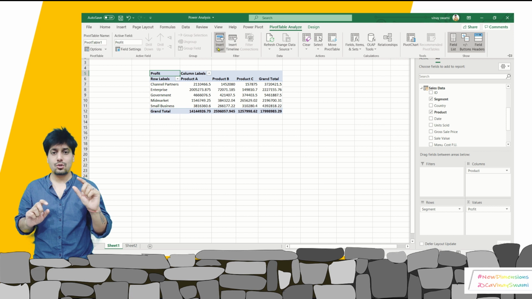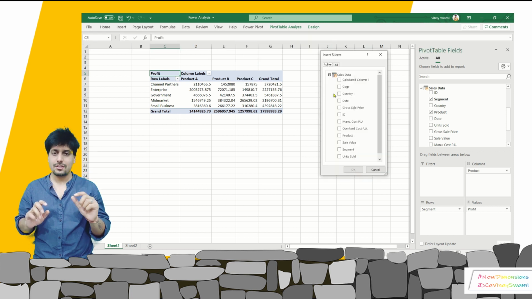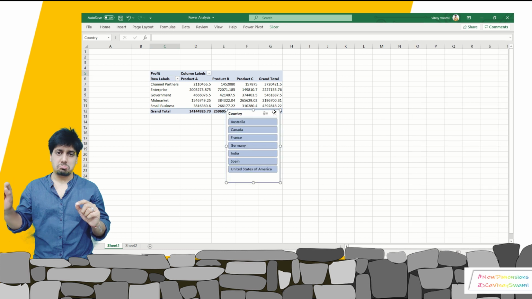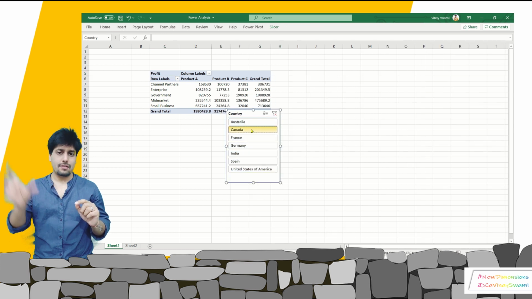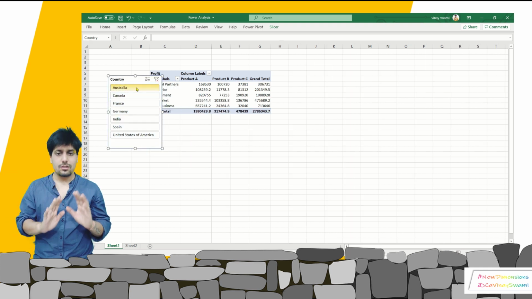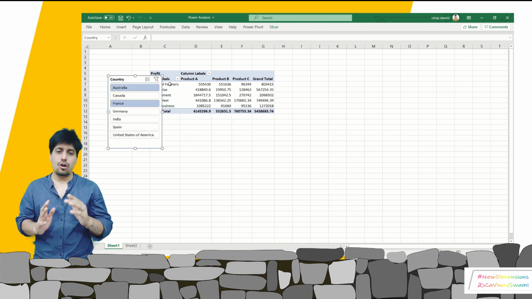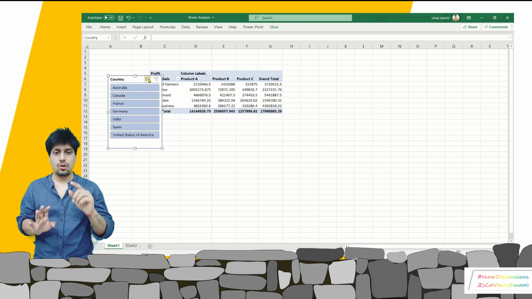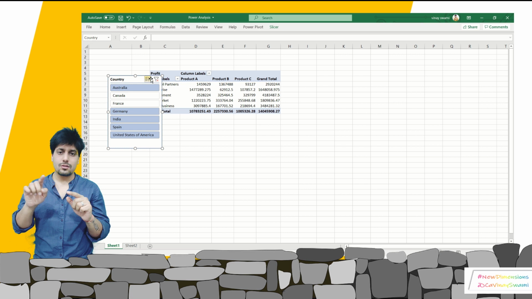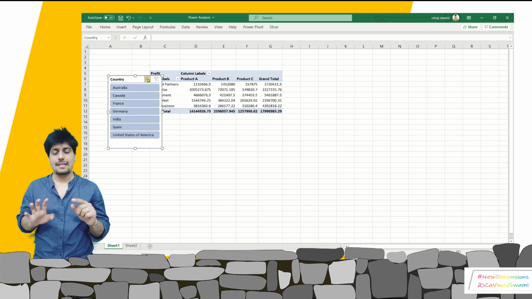So once you click on insert slicer, you will see various options, and you have to select the country name, and see there is a list of countries, and you can click on any country and this pivot table will be shown for that particular country only. Also you can select multiple countries, or there is a deselect button you can enable, and then you can deselect any of the countries.